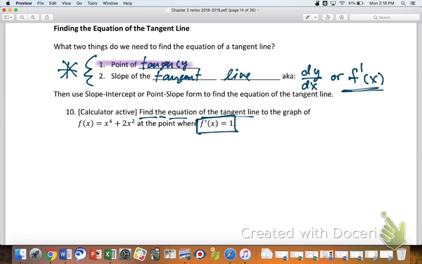So I know for sure, in fact, if I wanted to, I could come over here and I could say y minus a y coordinate equals slope times x minus an x coordinate. Isn't that the start of my tangent line? And if I could just figure out what this is and this is, I could just plug them into my point and slope and I'd be done, right? Does that make sense? Remember the goal. The goal is to find the equation of the tangent line.